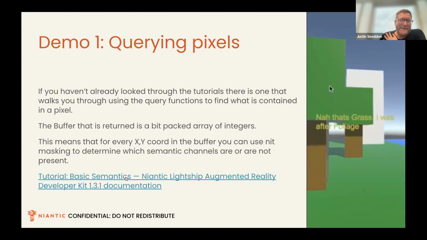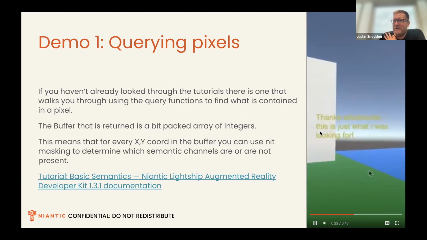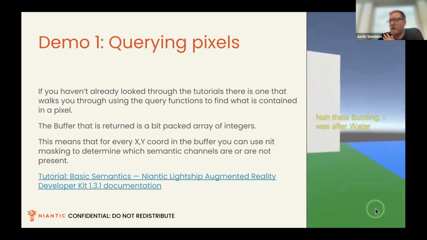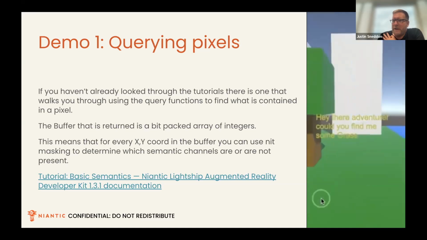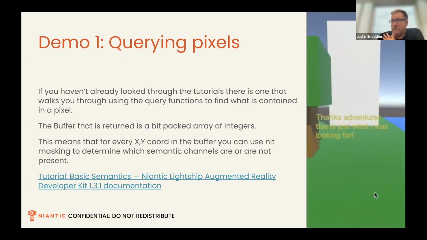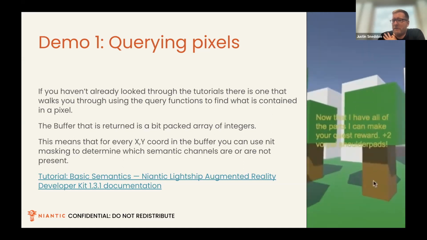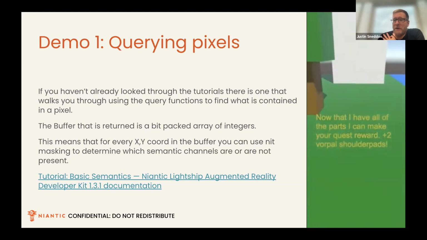So it's probably the simplest game anyone has ever written, because it's two timers and a list of things to find. The stuff I wanted to point out really here is there's a nice API in ARDK that just lets you inspect any pixel. So you can write a bit of code that says, get the touch point, pass it to this function and ask what's in that particular pixel. And it can give you back a list to say, you know, it's got the ground, but it's artificial ground, or it's dirt, or it's grass, and it can tell you that information, which you can use to make all sorts of fun game mechanics. One being the demo that I'm showing there.